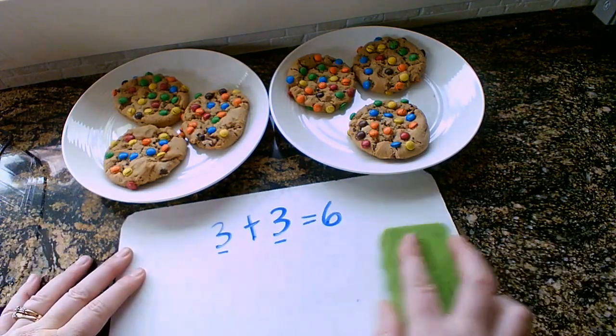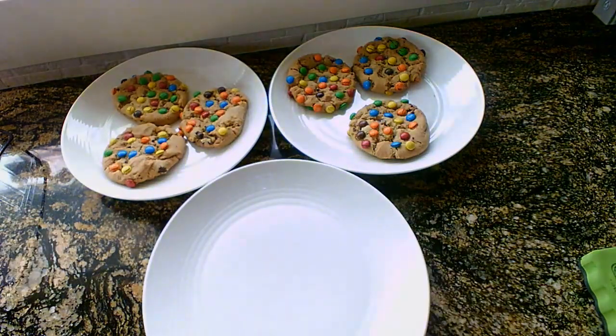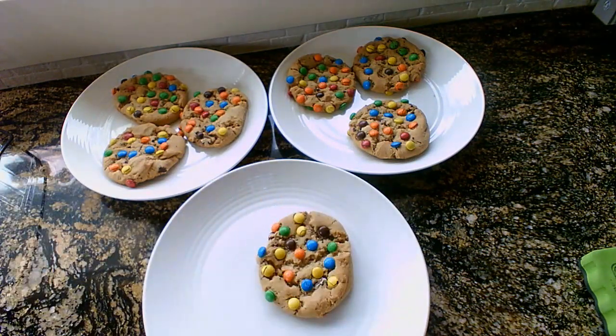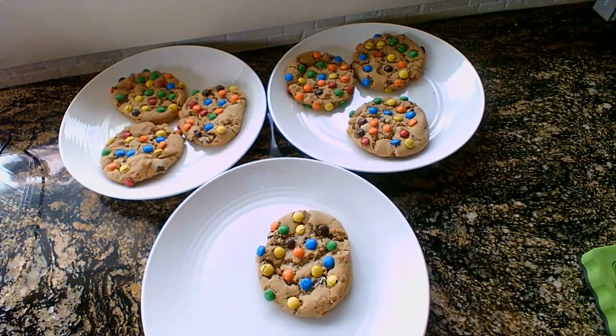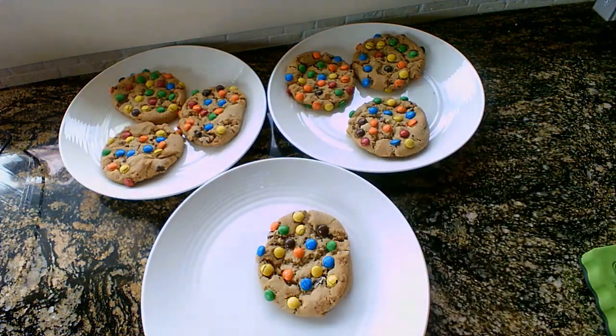And it doesn't matter, I can do it with more than 2 groups. All right. Could I write a multiplication equation for this? Remember my test? The question I need to ask myself is, do I have the same number in each group? Are the groups equal? And no, they are not. So for this one, I would do 3 plus 3 plus 1. If I want to be able to write a multiplication, I need to make them all equal.